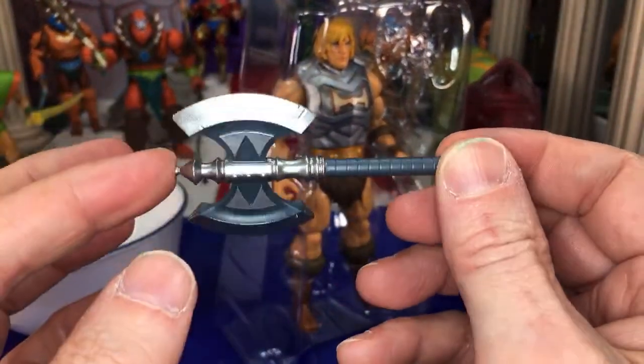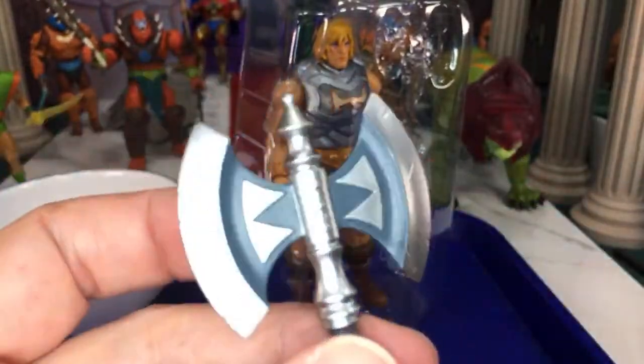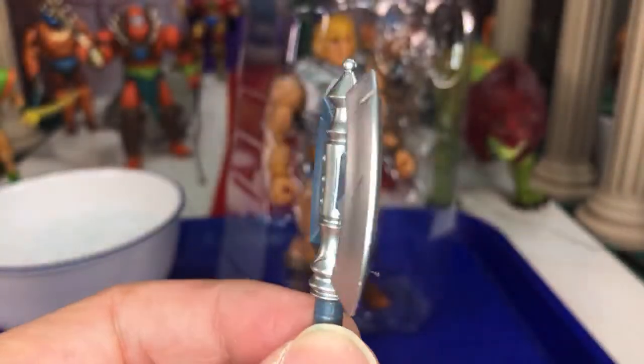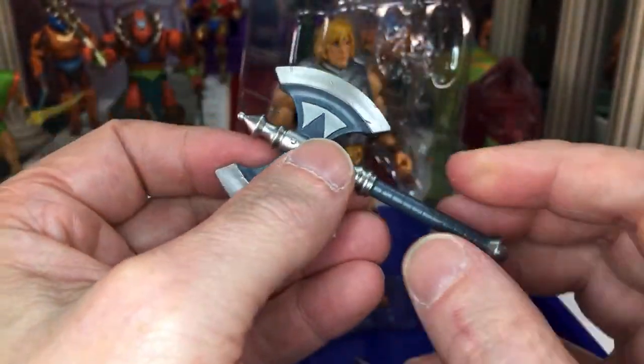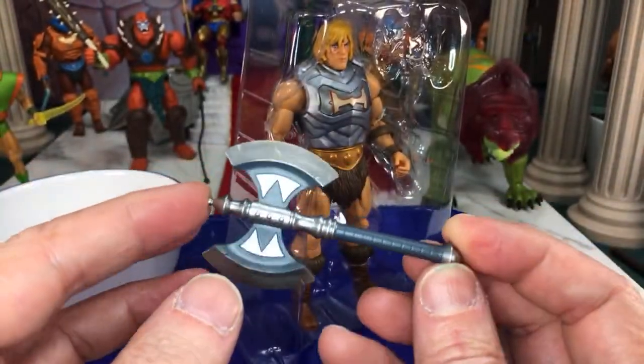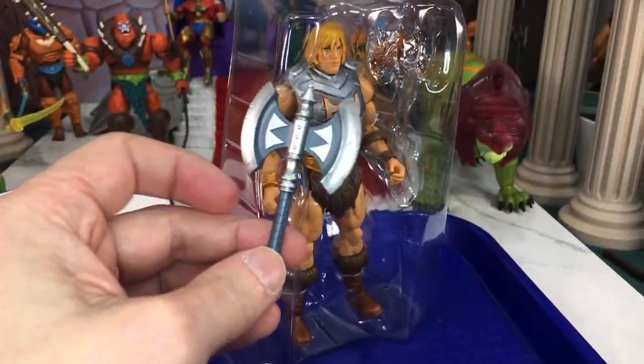Oh, look at that axe. That is beautiful. It is just reminiscent of the other axe we had back in the 80s. And it's got an awesome shine on the blade. I like the bluish gray color. That is one beautiful axe. He's an axe man.